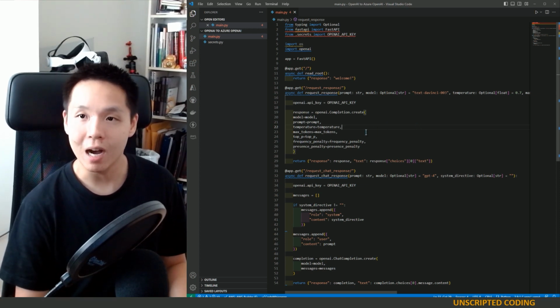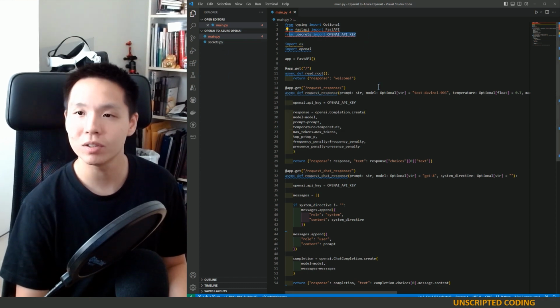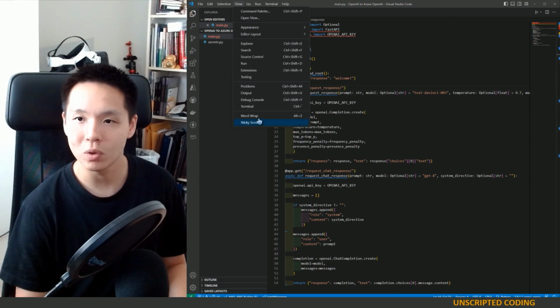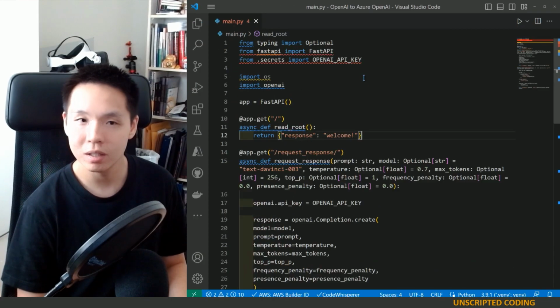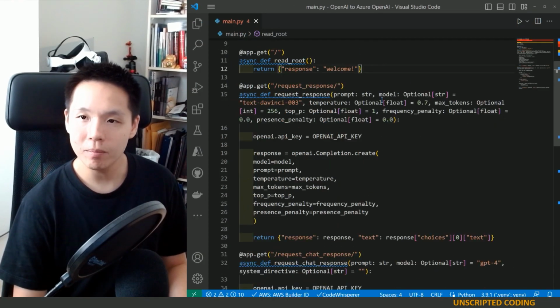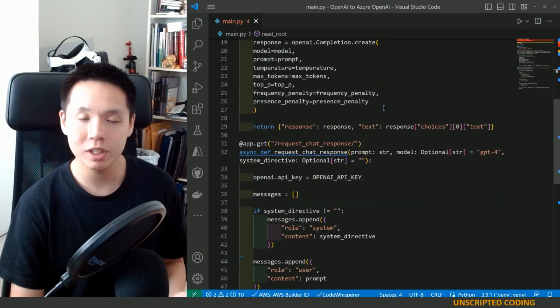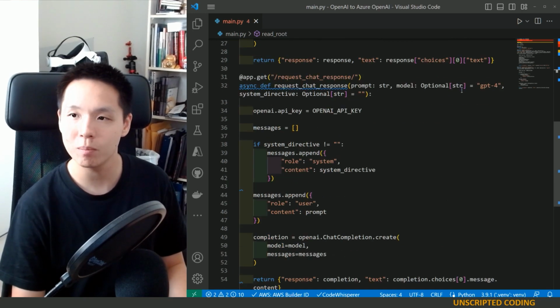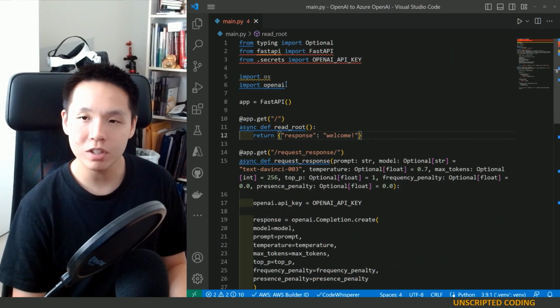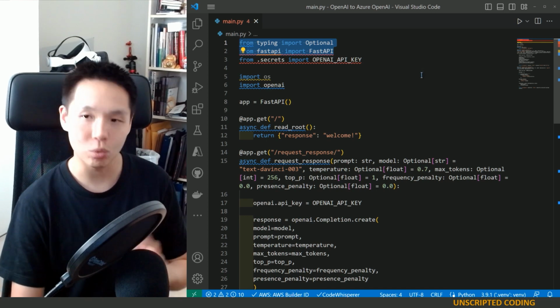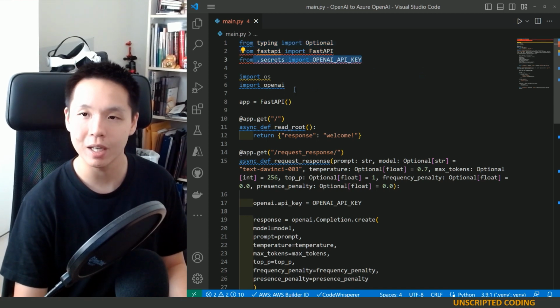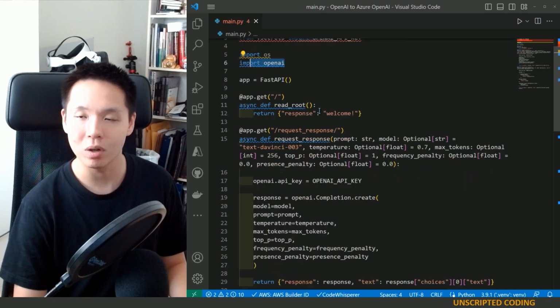instance that I'm using. It has an OpenAI key in the back right here in the secrets file. I'm going to word wrap and zoom in so you folks can read. There are two here. Let's go with chat because most of us are using the chat bot at this point. At the very top, you're importing OpenAI. You have an OpenAI key. You could ignore the rest.